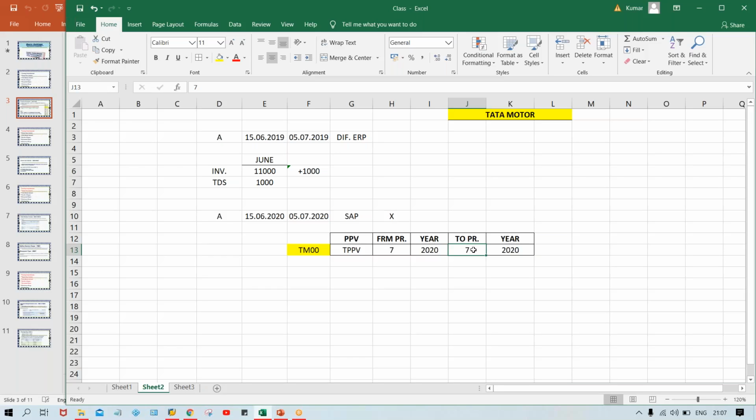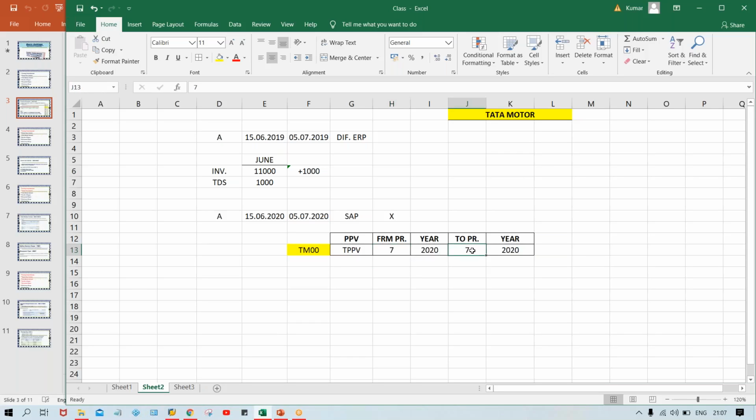So it's a kind of control, guys. Earlier, because of the privileges they used to maintain, they were very careless and used to do lots of manipulations, right? During audit of course it is going to be caught, but that is too late. So now in SAP such a control exists, in the sense we can open and close the period.